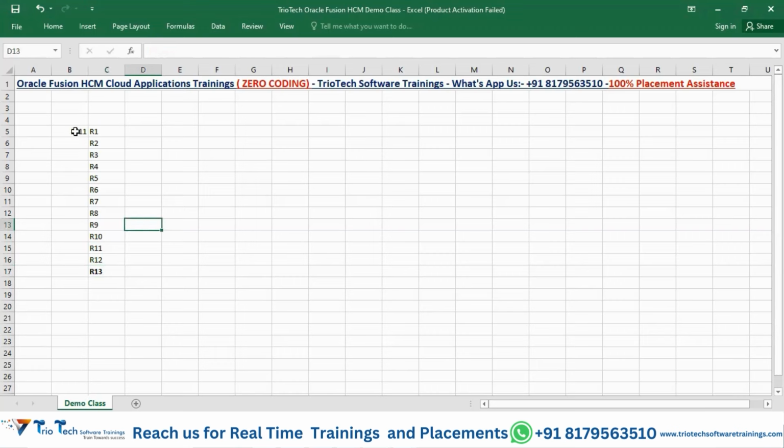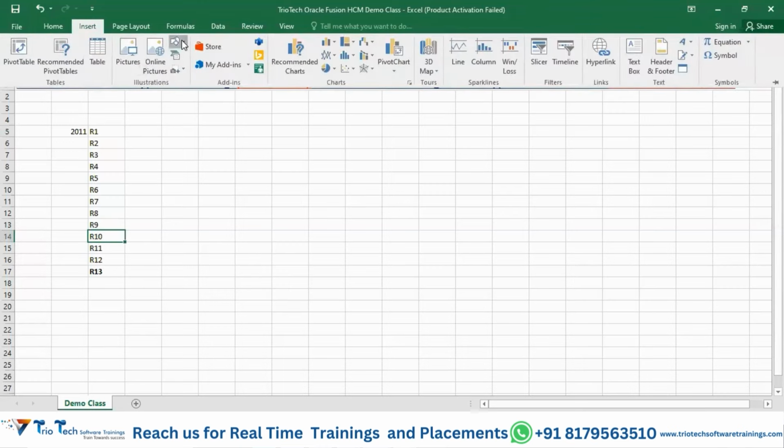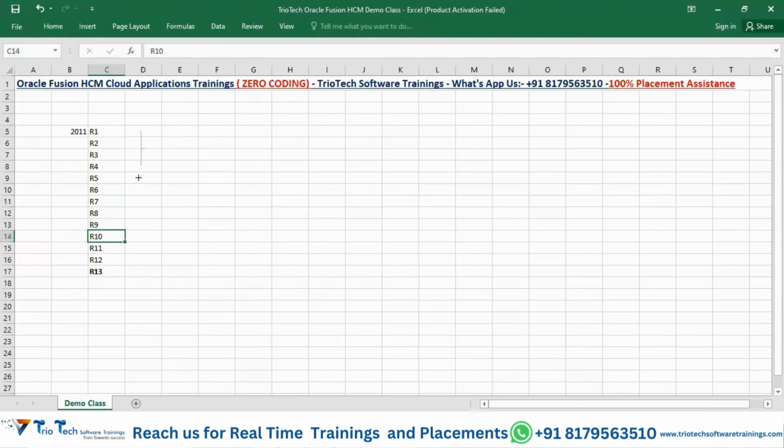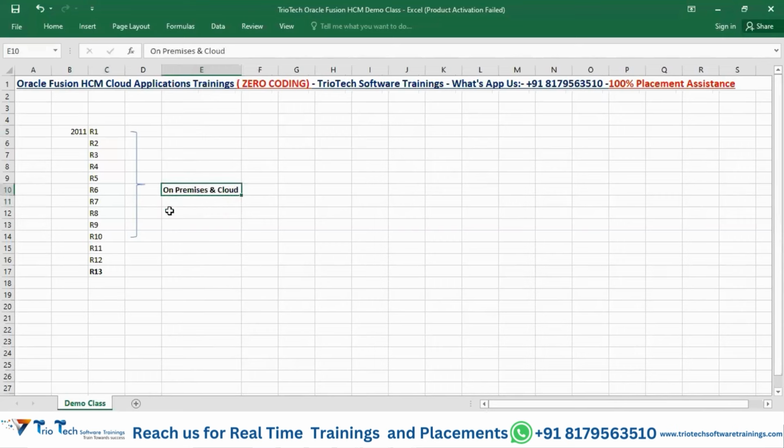Okay. So in 2011, when they introduced it, they came up with R1. From R1 to R10, close to R9, Oracle applications were delivered with both on-premises and cloud deployment options. During these versions, whoever the clients purchased the application, Fusion applications were sold on both options.